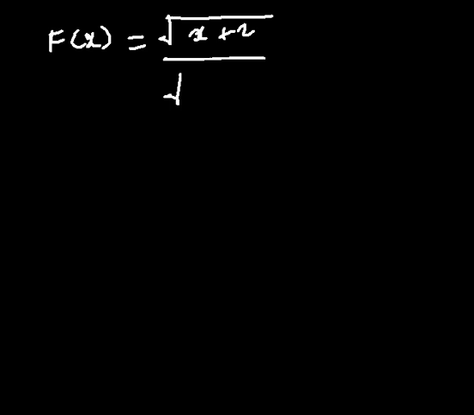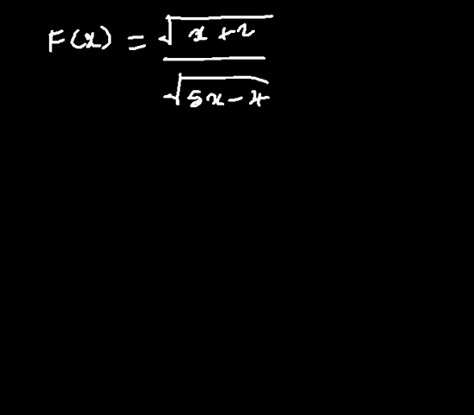Now let's finish with a case whereby we have the function f of x, where we have the square root on the numerator as well as the denominator. Let's say f of x is equal to x plus 2 divided by the square root of 5x minus 4. How do you think we should have the domain of this kind of a function, where we have a square root on top as well as at the bottom?